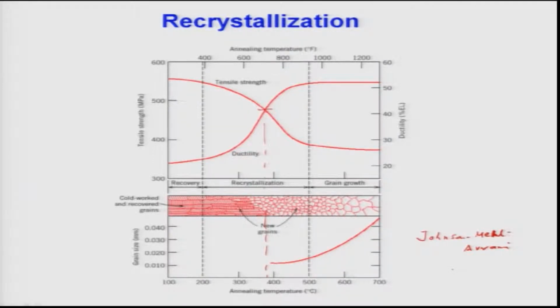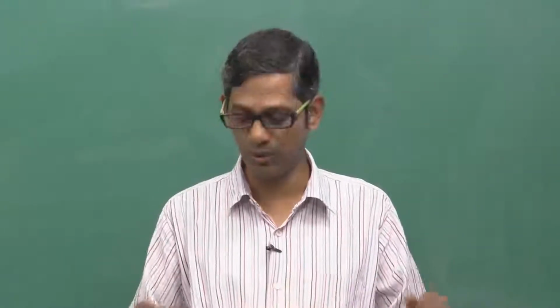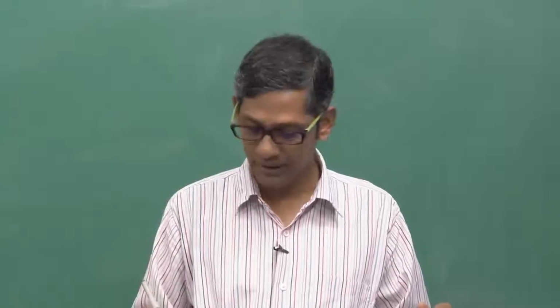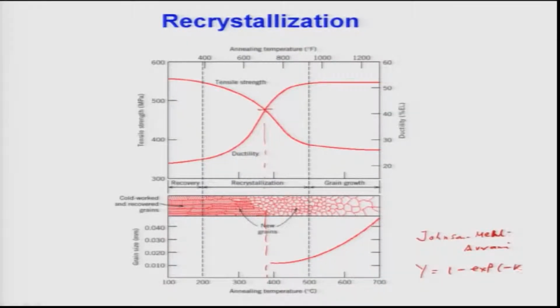As I said, the equation tells you the rate of the process, basically both nucleation and growth, and is given by 1 minus exponential of minus kt to the power n, where n is the growth exponent, normally equal to 4, and k is a constant, which is basically given by pi by 3 times N dot G dot to the power 1/3, where N dot is the nucleation rate and G dot is the growth rate. So now the question is how this equation is obtained.